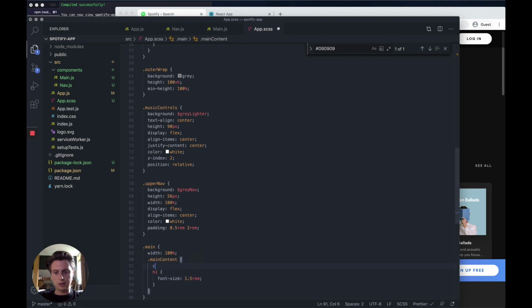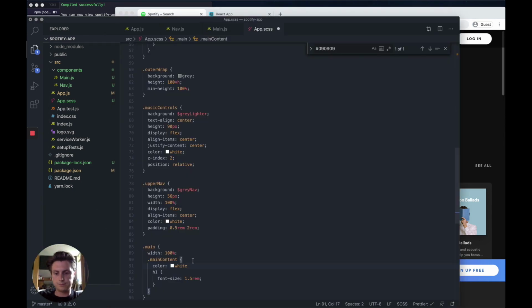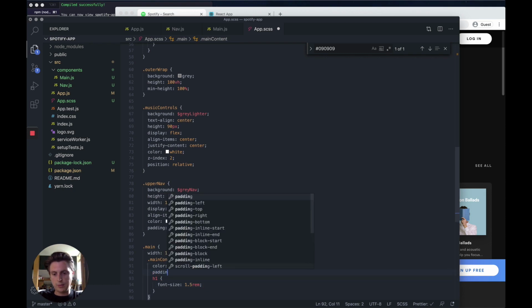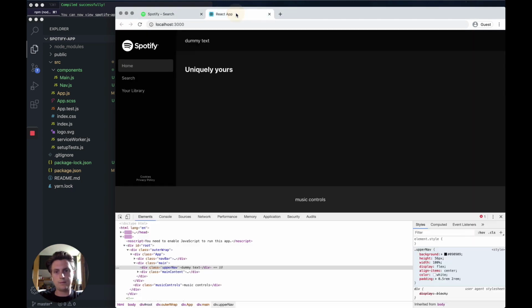Let's just do color white and everything. And also let's just do a padding on main content. Yeah, let's do padding on main content of 2 rem. So hopefully it'll be lined up with the upper nav text. Yeah.